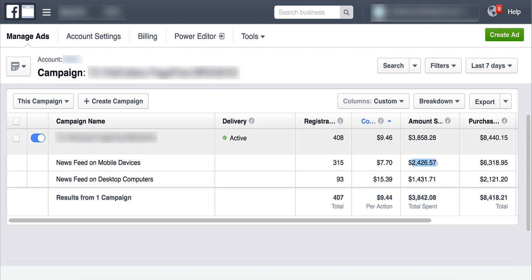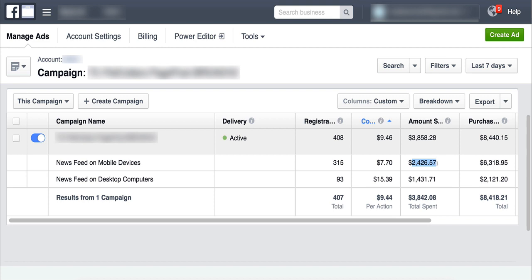But if you dump them all into one campaign and you target your ad to mobile and desktop together in one ad, you lump them together, that one ad is going to be showing on both mobile and desktop, which means you're wasting valuable time and money on a placement that's not converting for you. Whereas here, we can see exactly who's who, what's what, turn off the loser, and leave ourselves with the winner.